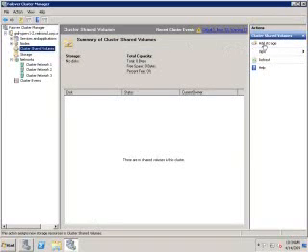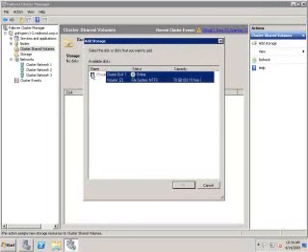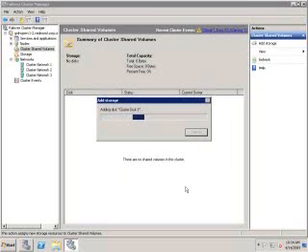Now we need to add one of the volumes to perform as a cluster share volume, and in our case it's volume Z. By the way, you don't actually need a letter. The letter is going to be discarded in the process of mounting this as a cluster share volume, because the mount point is going to become a directory under C. So we click OK.